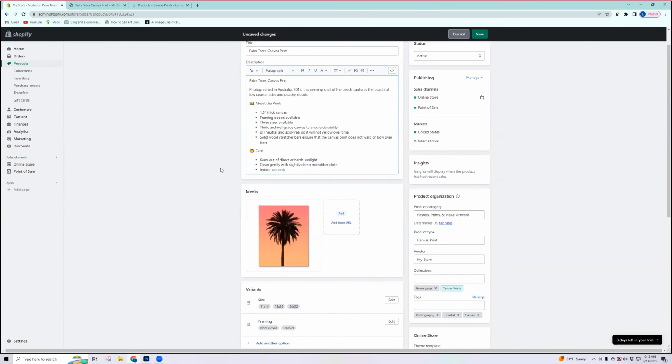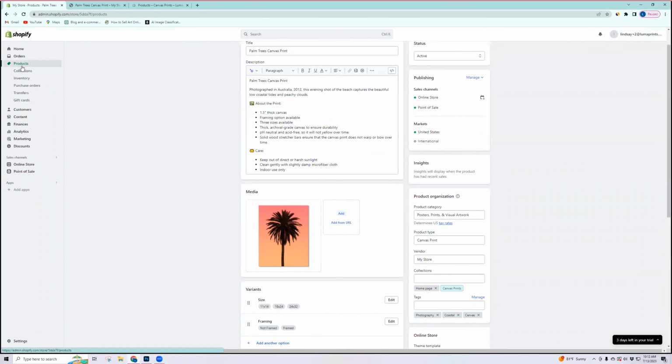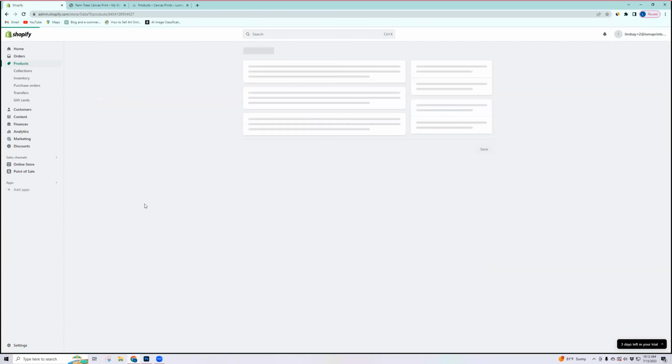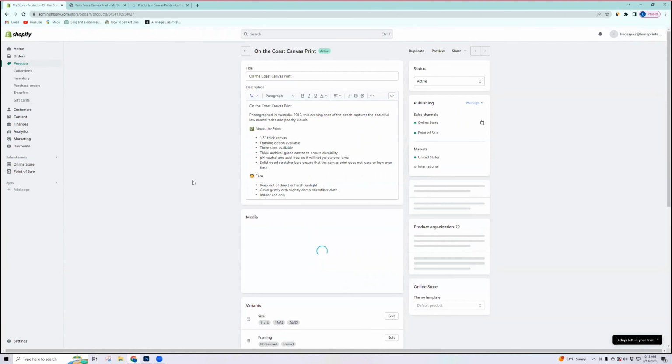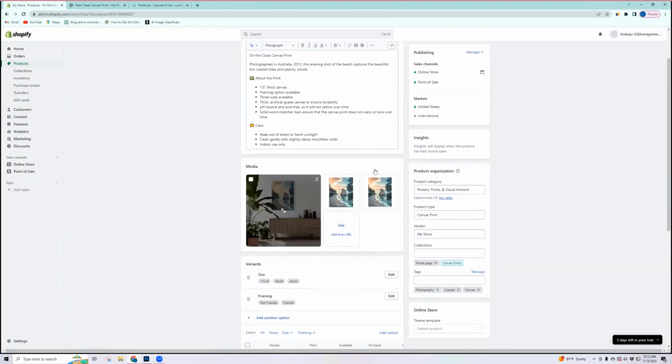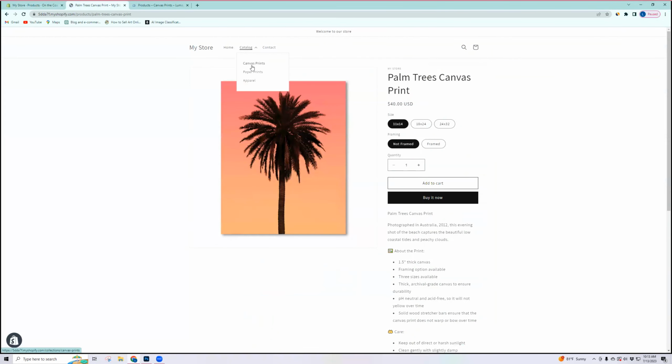Let me exit out of here though, and let me show you another product listing where we can talk about the imagery. Again, I just created the store for the sake of demonstration, but I wanted to showcase here specifically some of the media pages, which I think I could show better over here.